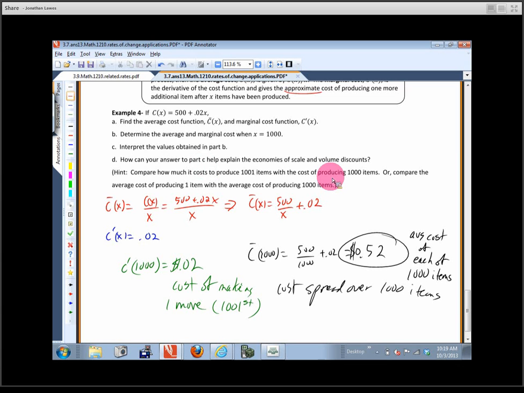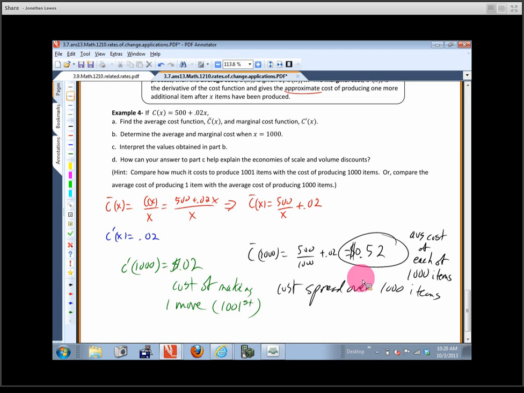scale and volume discounts? So have you ever walked into a dollar store and looked at something that they're selling for $1 and thought, how can they make any money on this? Some of the stuff you look at and think, I wouldn't pay 2 cents for this. But some of it you look at and you go, holy cow, that's a good deal. Or you go to Walmart and they've got something that's 30% less than anybody else. You're thinking that's a great deal. Okay? So if every one of the items is 2 cents a piece, why is the average cost of the first 1,000 52 cents a piece?